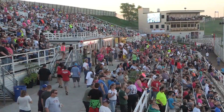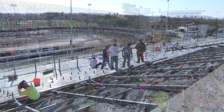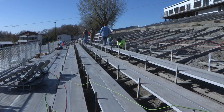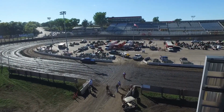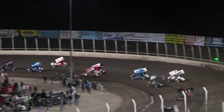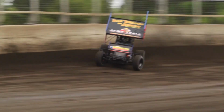The track has had 4 owners over its 62-year history, but none has transformed the facility more than the Badlands Group. In the spring of 2015, the entire complex began a massive transformation. Millions of dollars spent in complete makeover later, the track boasts some of the most high-tech amenities and greatest racing on the planet. National drivers such as Tony Stewart, Casey Kane, and Kyle Larson have all raced at Badlands Motor Speedway as the famed track has become a bucket list stop.